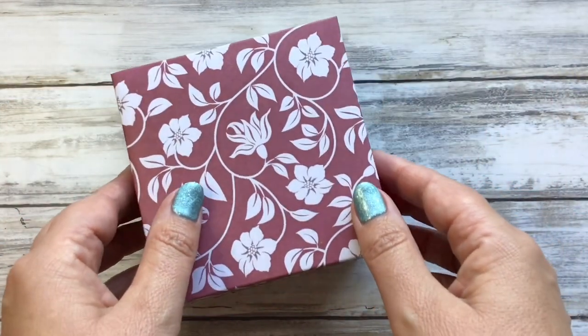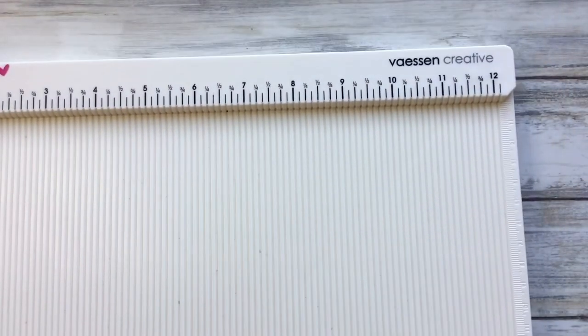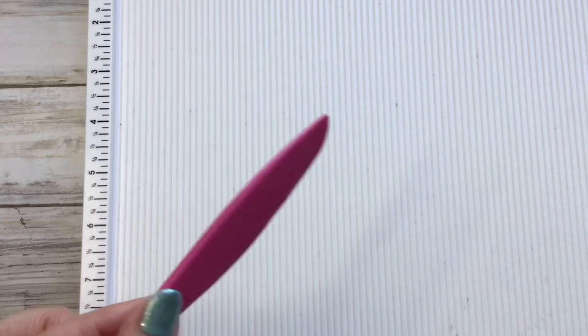Now, I do have a scoreboard, so let me just show you what a scoring board is. Again, this is Vaessen Creative, and this is Score Easy. So this is a scoring board, and it comes with this scoring tool as well. So this is how I make up my boxes.